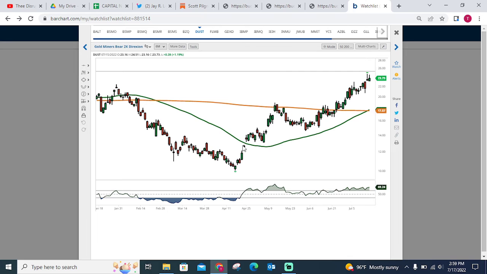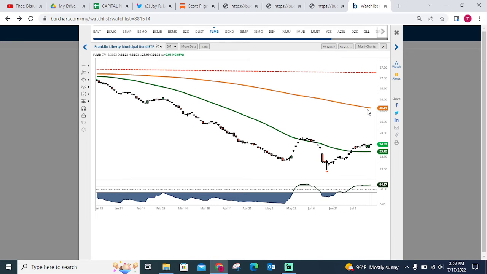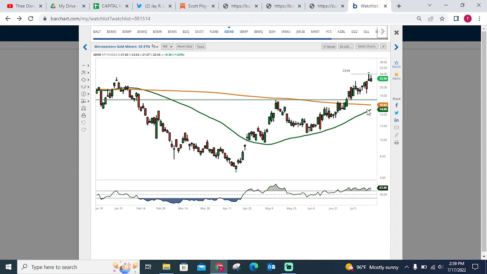We've got Dust, which is a gold miner bear, right? Clearly hitting a key point of resistance there that's been marked. But I'm loving this golden triangle here. Lots there to like. Okay, municipal bonds. Here's GDXD, which we have the individual worksheet for, so you can see its CAPI score going. It's been getting some upper shadows here, been getting pushed down. We'd like to see that break through and go into higher highs. More municipal bonds.